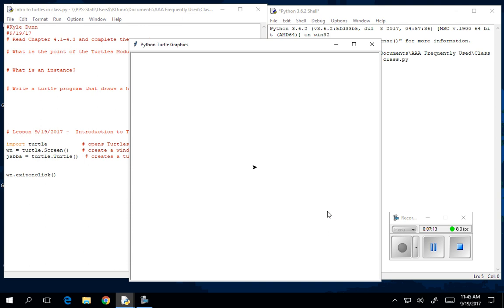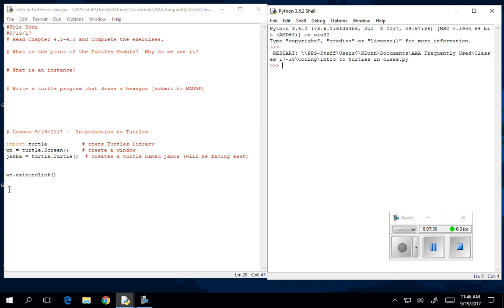Notice it says Python Turtle Graphics up at the top. That's the name of the module. And I've got my screen here where my turtle's going to be doing its thing, right? It's the sandbox that we're keeping it in. And there's my turtle. Right now it's a little arrow. I'll tell you, you guys can change the shape. If you want it to be a turtle, it's actually fairly easy to do, okay? So now if I click on this screen, it should disappear, and it does, okay? So that's what my exit on click function down here did.